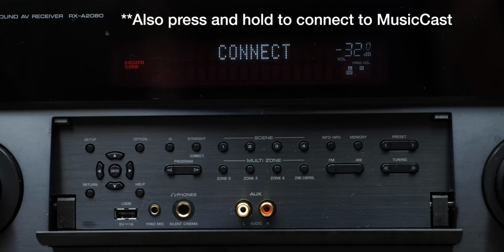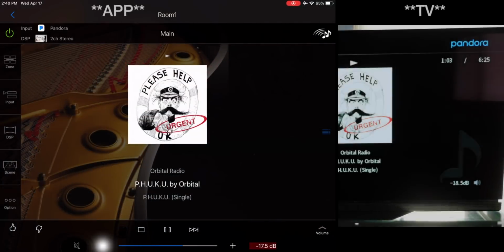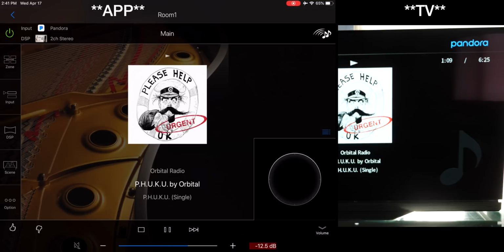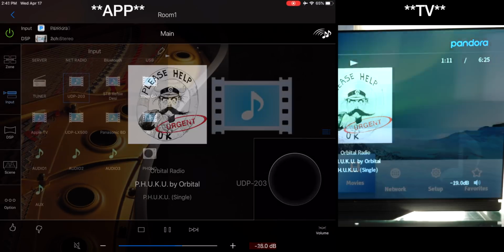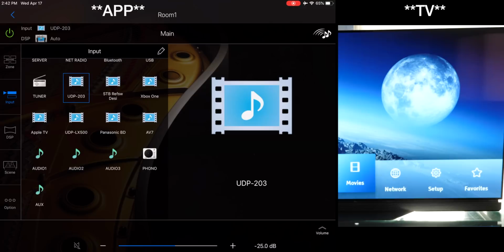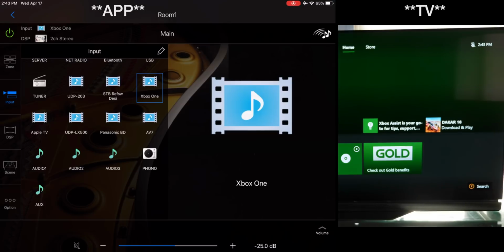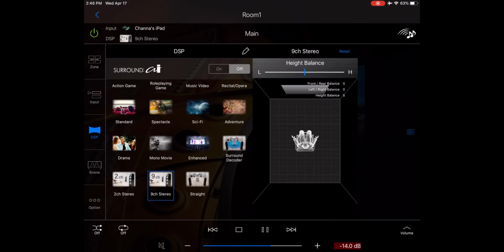All controls can be used on the app. Volume up and volume down by tapping the plus or minus at the bottom, or tapping the arrow to the right and then turning the dial like you would on the unit itself. Change the inputs, like we can go from Oppo to the cable box to the Xbox. And we can change DSP, like going from 2-channel stereo to 9-channel, or auto detect the surround mode.